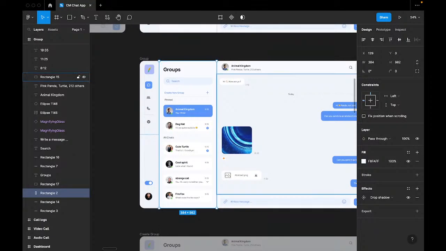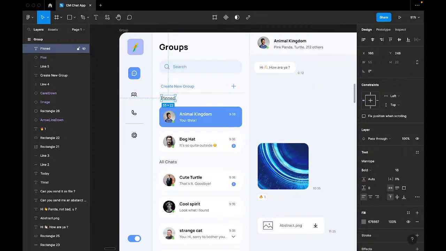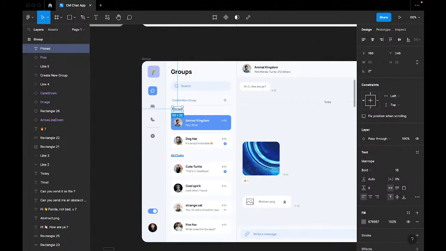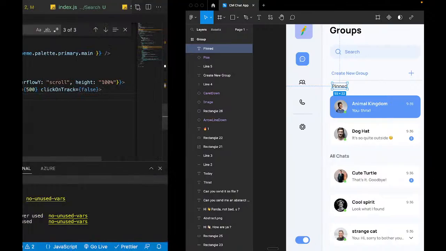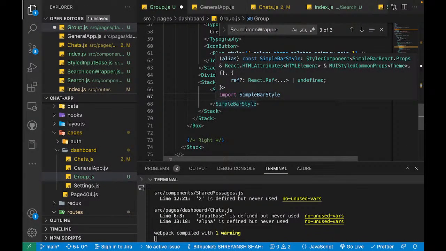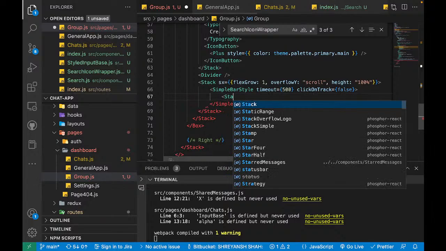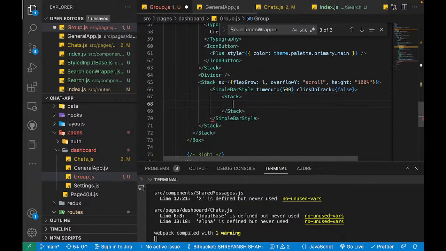Now after this, as you can see, we have this typography, then we'll be rendering a list. Again there will be a typography and then a list. So for that we can plan it like this. We will be using a stack here. Then inside this stack we will be rendering the content typography first, like this.